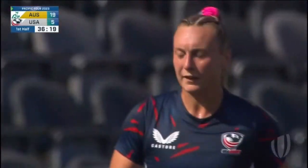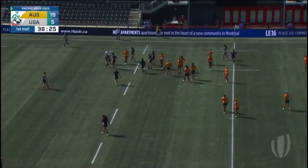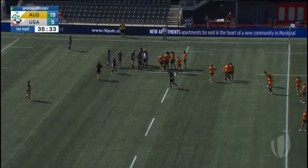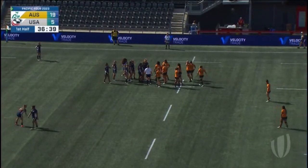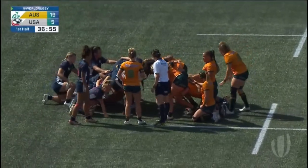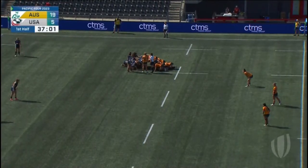It does, but that's also the benefit of kicking it down the field, playing that territory game. The fatigue sets in and drop balls happen, and that's just gained Australia another 40 meters down the field, back into the USA end. Well, tired bodies on both sides, but I think it's maybe just the element of the Americans a little slower to pick themselves up off the turf and get in defensive position. Australian backs are out wide there, all lurking around. There's no one on the blind side.